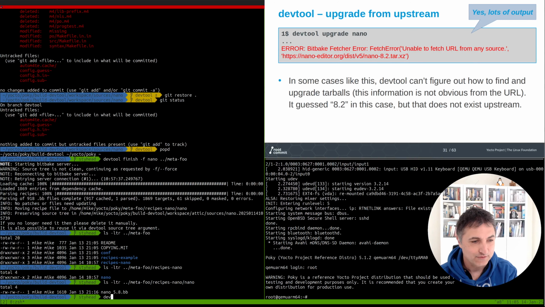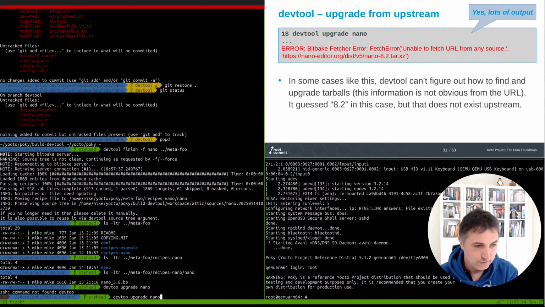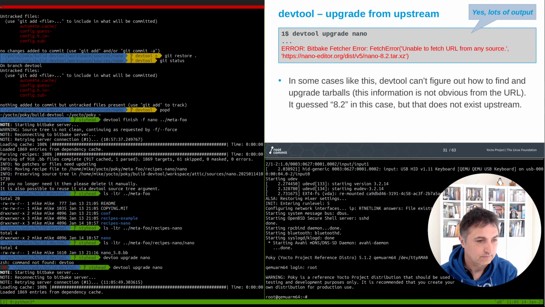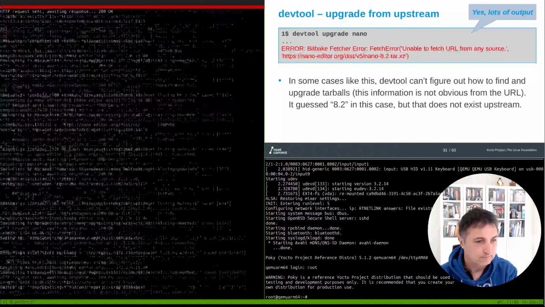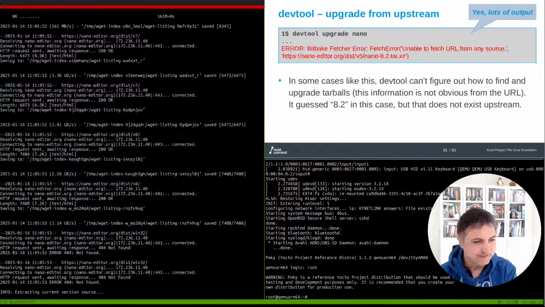So let's try devtool upgrade Nano. Oh, sorry, same mistake again. Right, so it tries multiple things. It's really trying hard, but not found. It's doing its best to find the upstream location of the sources, but apparently from the existing URL that we had, it's not straightforward.